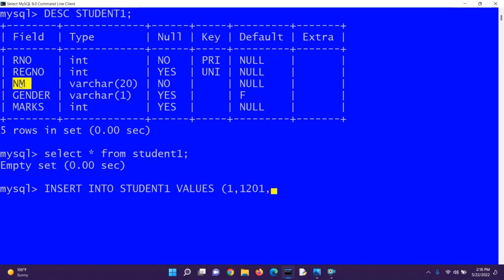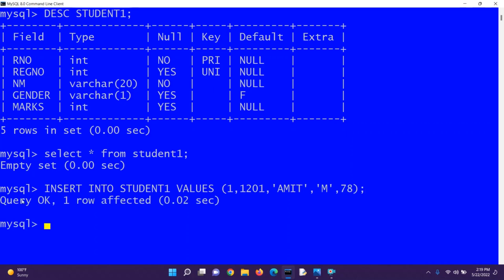Next attribute name is varchar, that means you need to enclose the name in either single inverted commas or double inverted commas. Next is gender, 1 space in varchar, so only M we need to type, and last is marks. I am entering 78 marks, parenthesis close, semicolon.